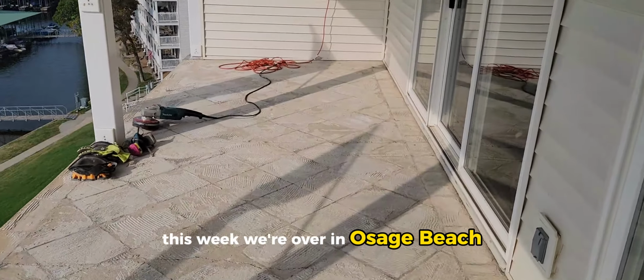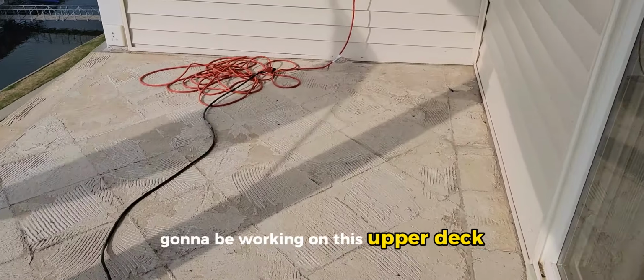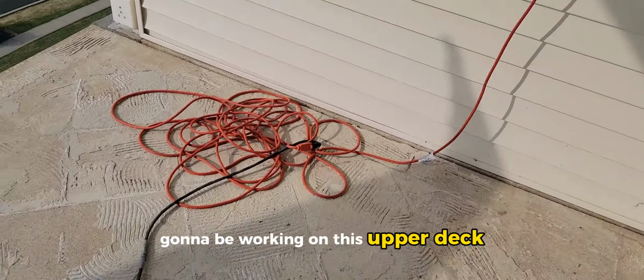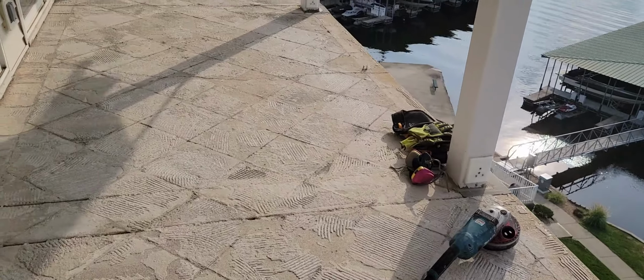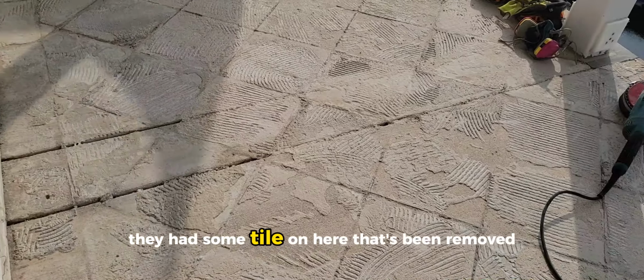This week we're over in Osage Beach, Missouri at Parkview Bay Condos. Gonna be working on this upper deck, top floor, suspended deck. It's got some cracks in it. As you can tell, they had some tile on here that's been removed.